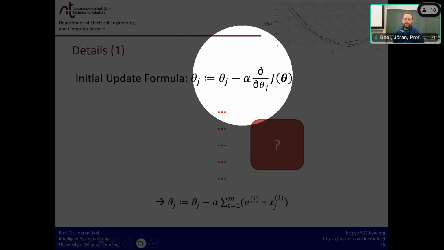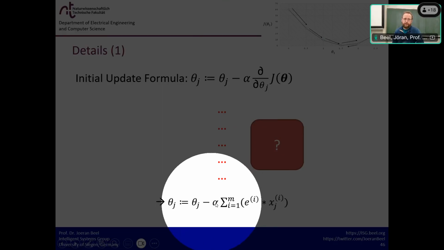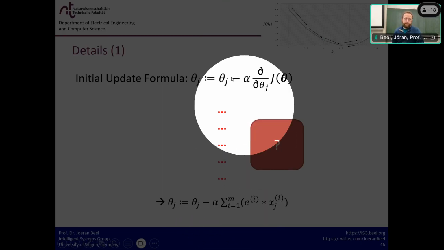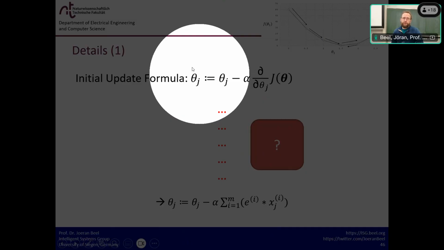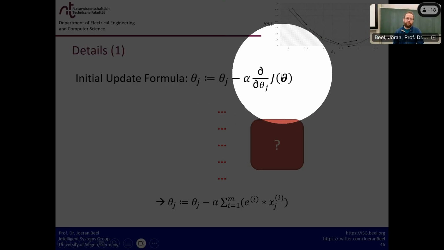So this is maybe the more intuitive update. This is what I showed to you before, and I showed you it's working. That's the gradient descent formula that you can easily calculate. The intuition is this formula. You want to modify each theta j so that it contributes to the overall error becoming as low as possible. So for each theta j, you want to modify it based on the gradient of the cost function.